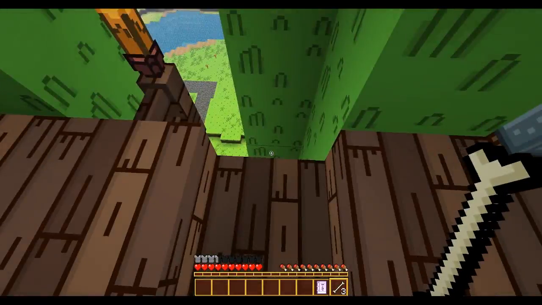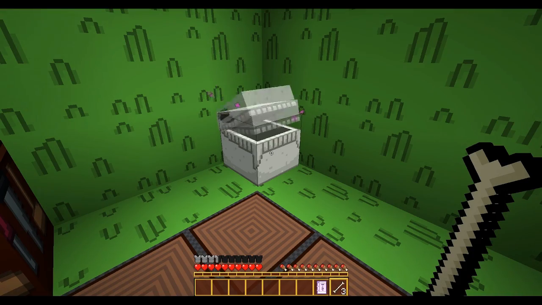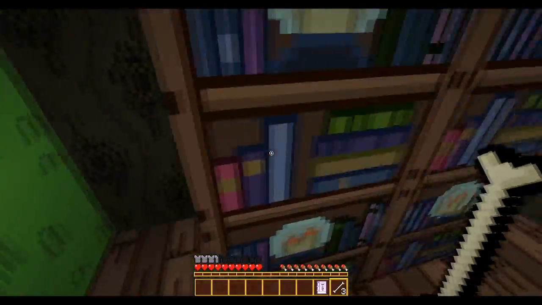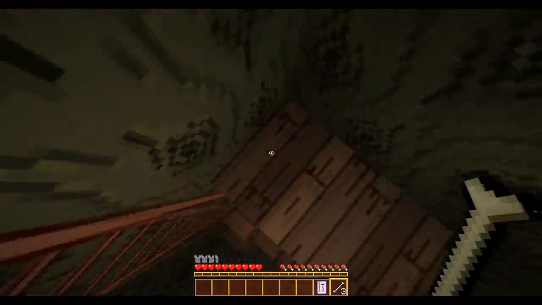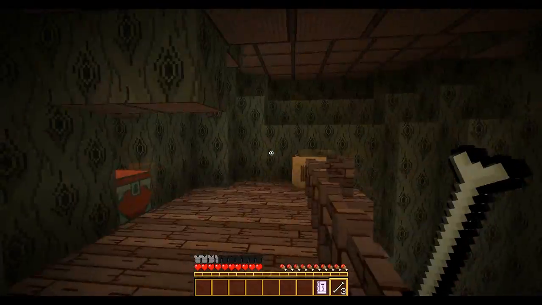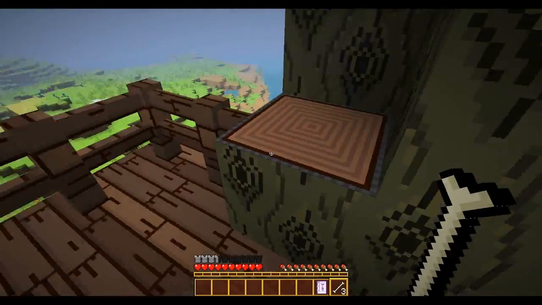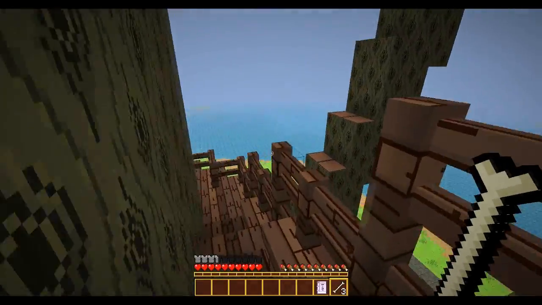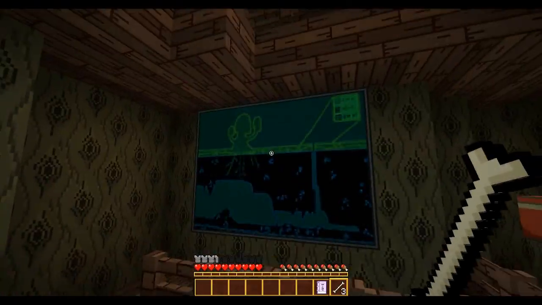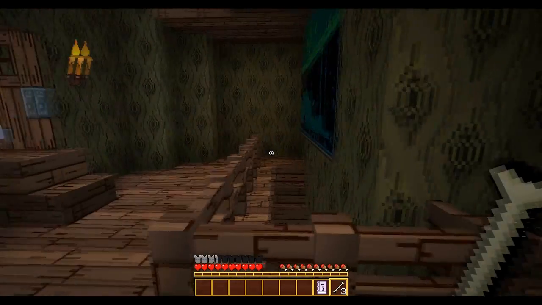What the hell? Ender chest. That's new to me anyway. God, this place is pretty cool. Music discs, I'm good there. What's out here? This is like a shortcut to get down. Okay, maybe not.